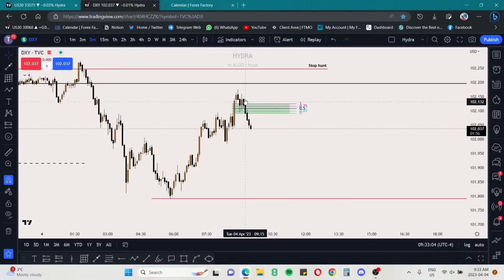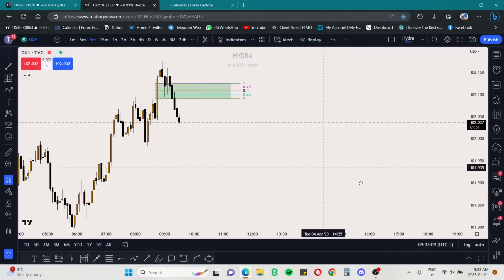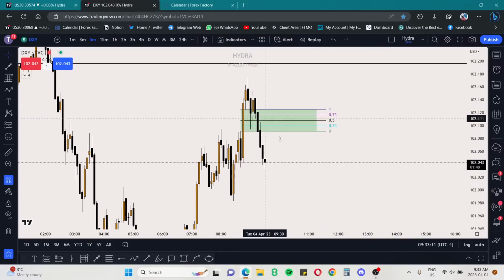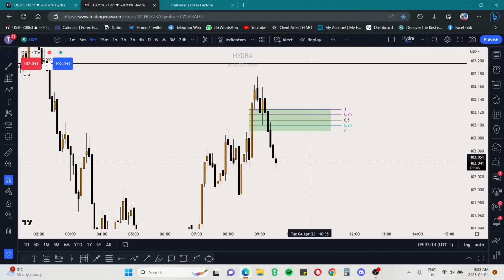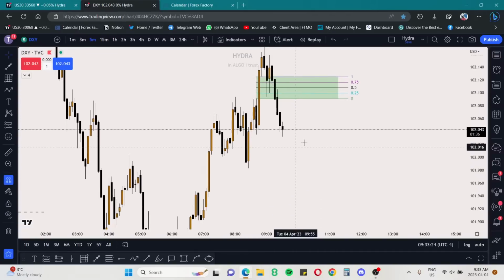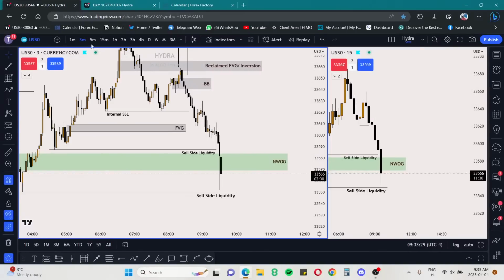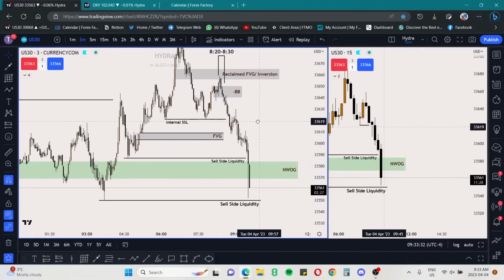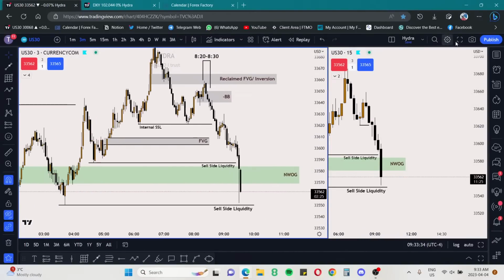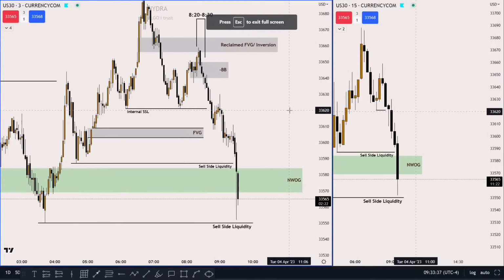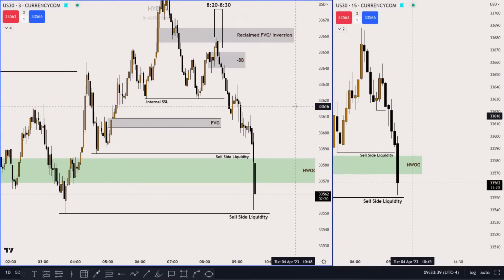What is DXY doing? DXY is remaining heavy towards the sell side, just like I told you. I'm also telling you the logic: why am I looking at price, how am I looking at price, and what I'm looking for. I'm telling you, if price is closing a candle's body below, then I want to see price remain heavy towards the sell side, and that's what's happening. I'm sharing the logic with you. That's the main part. Anyone can be profitable in trading, but very few can give you a signal with logic.